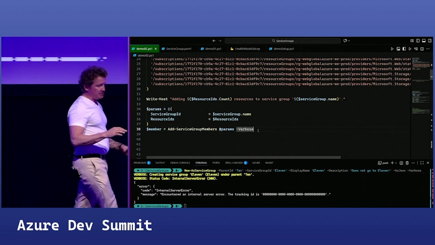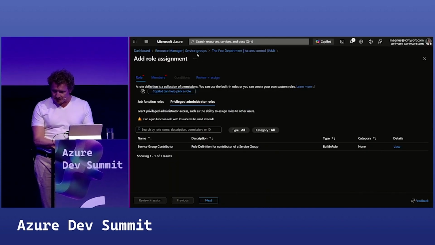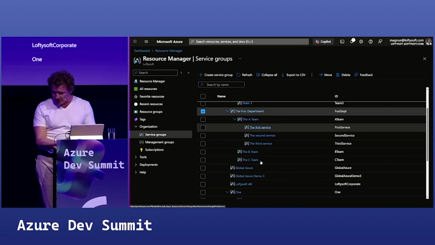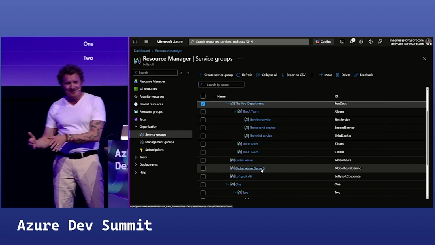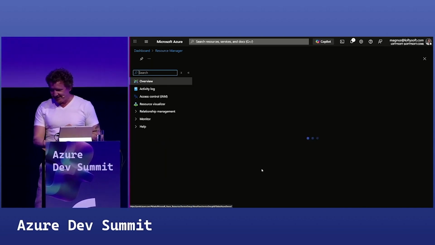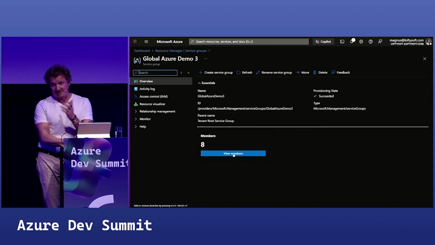And I showed you very quickly before the screenshot of what that looks like. Let me see if I can show you that in the portal. So in the service group, and it was actually demo 3 that was the one that worked. But there were many other numbers before I came to this point. If I click on this thing, you'll see that it has 8 members.